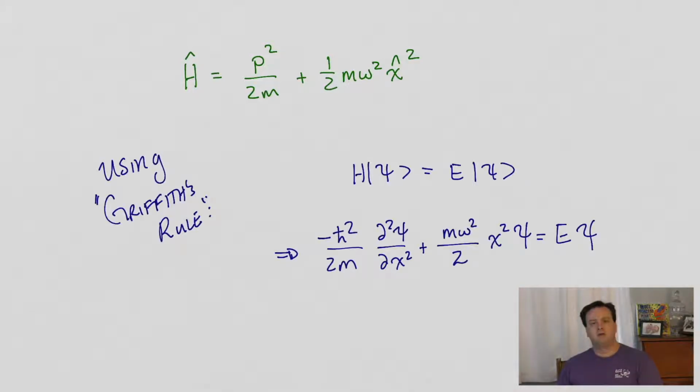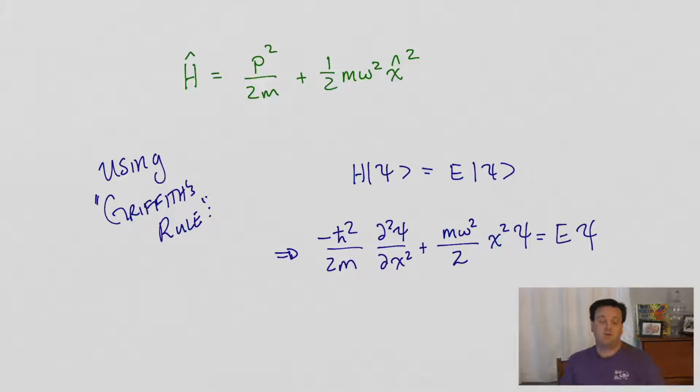waves. But if I take this potential and I want to study it the way that we've been doing, I want to plug it into the eigenvalue equation for the Hamiltonian and see if I can solve for some bound states of this system. So using Griffiths' rule, I can turn the eigenvalue problem into a differential equation, right? A second order differential equation that tells me the relationship between all of the energies and the eigenvalue of the energies, which I'm going to call E.